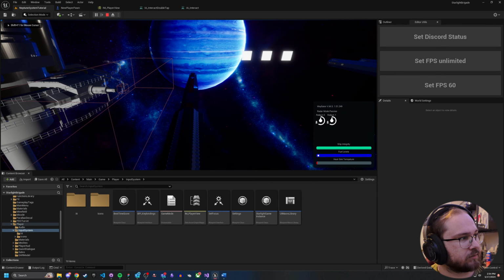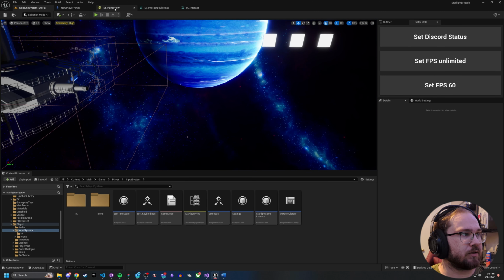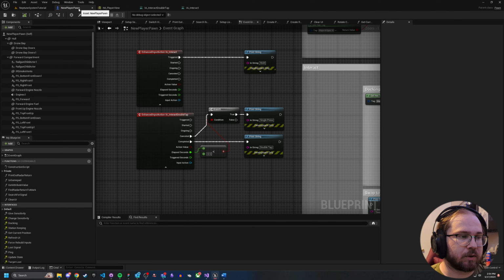So what I want is when I press it once, I get a single press. If I quickly double tap, I get a double tap. And then if I press and hold, I get a hold. Now, as you notice, when I'm doing those, I'm not getting any overlap between them. So that way I only fire the specific action I want the player to do when they hit that button. Now, the cool thing is, as you can see here, it's a relatively simple setup when we get to the actual player.